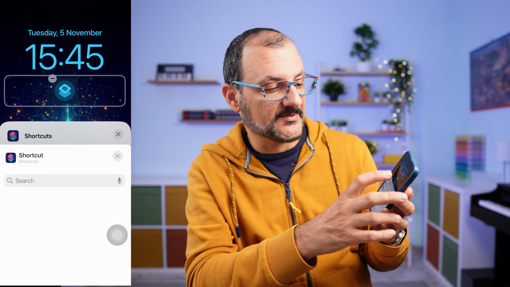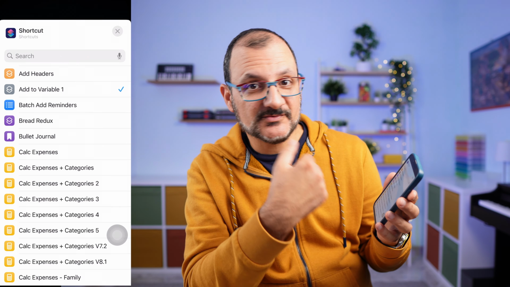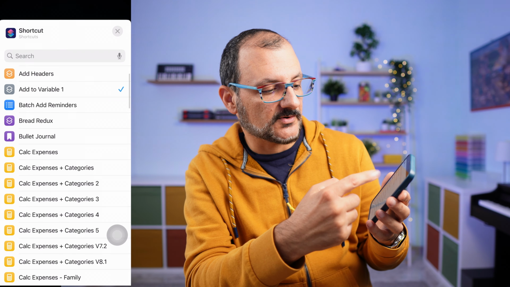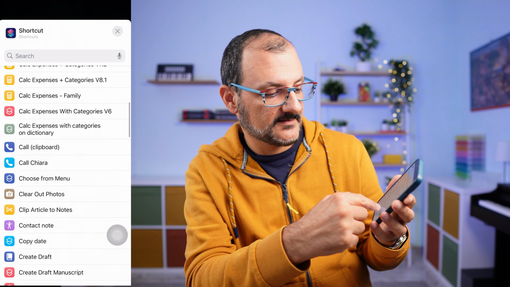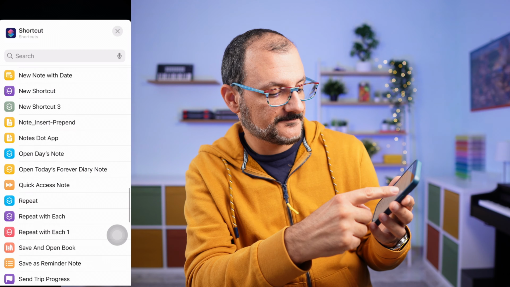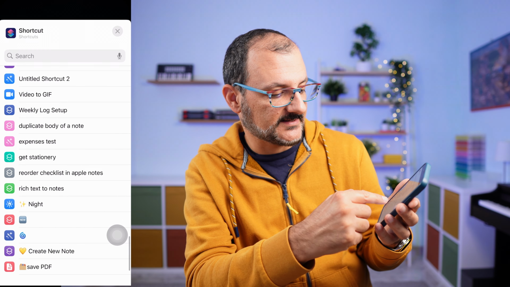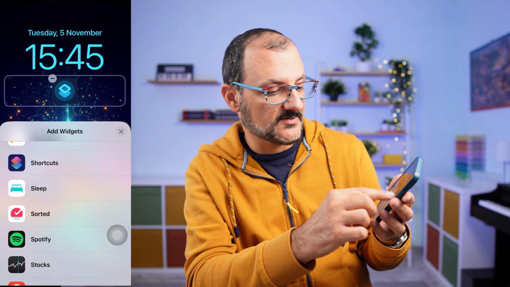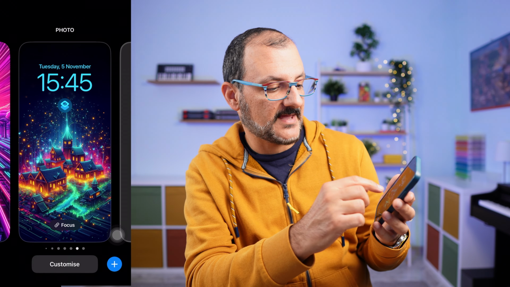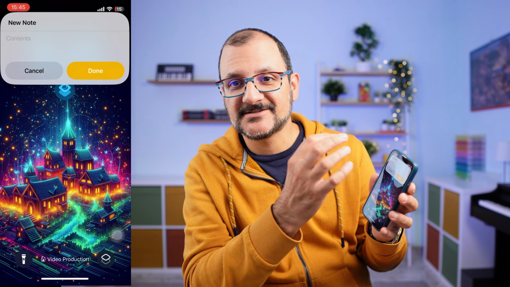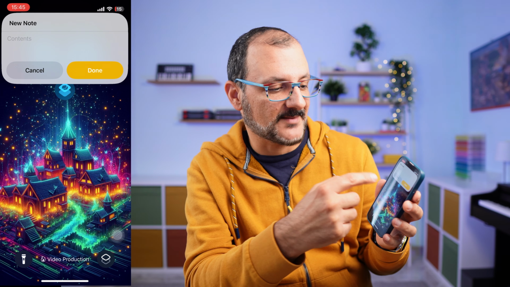And then if I tap on it, it will let me choose what shortcut I want to use. And I can scroll down to whatever shortcut I need, which is the one that creates the note, right? So you look for it and you tap on it to use it. And from this moment on, I can close everything. And now when I tap on it, it will launch this shortcut that tries to capture a new note.